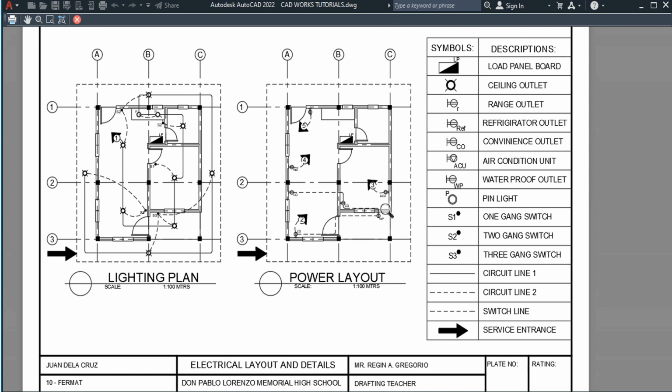But remember, when you are going to have a riser diagram, the presence of the engineer is always needed because it includes the computation as well as the computation of loads. And also general notes. So, maybe that is one way for you to have interaction with your engineer and your teacher. It needs to be more specific. Okay? So, this is an electrical layout which talks about lighting and power layout. Okay? It's very important to have lights nowadays, especially for our students who are working.